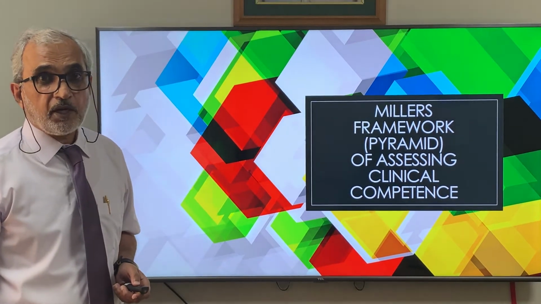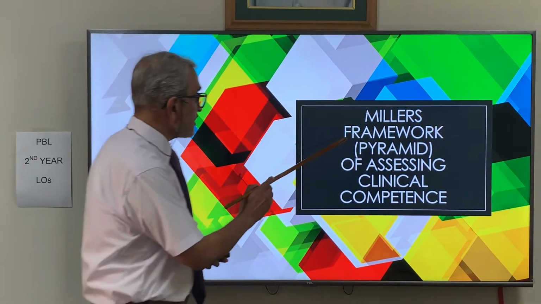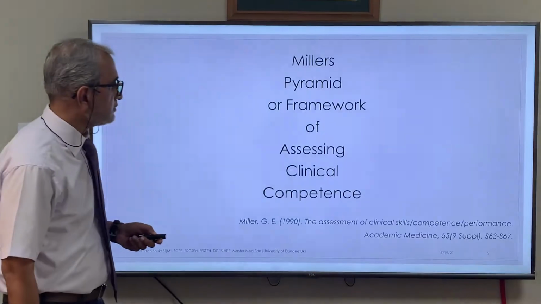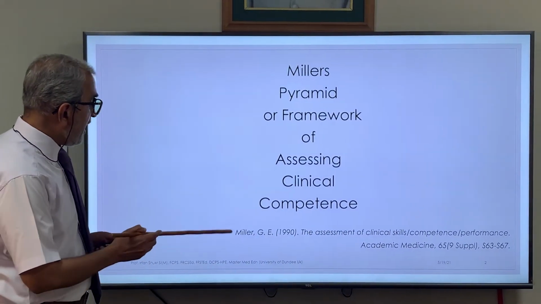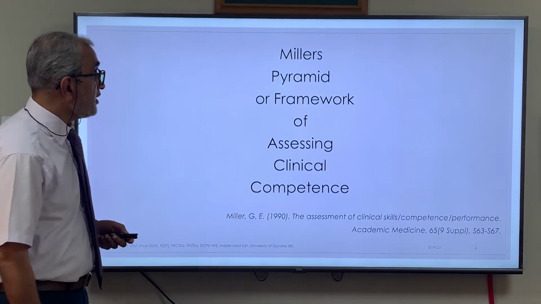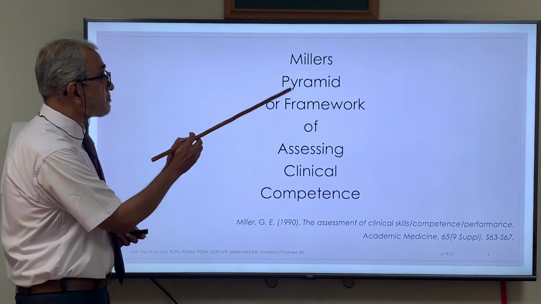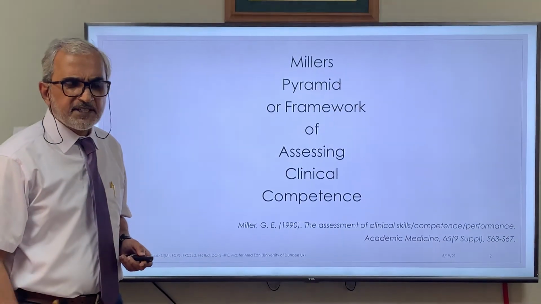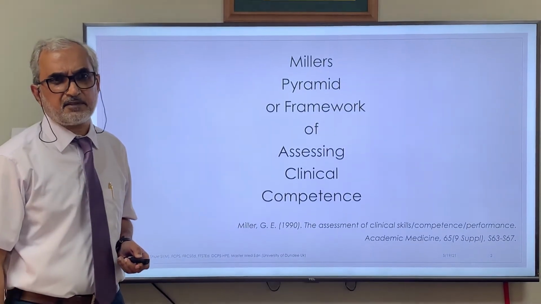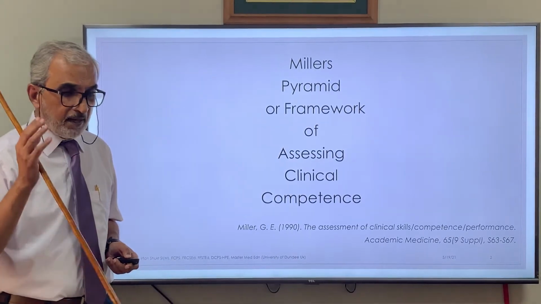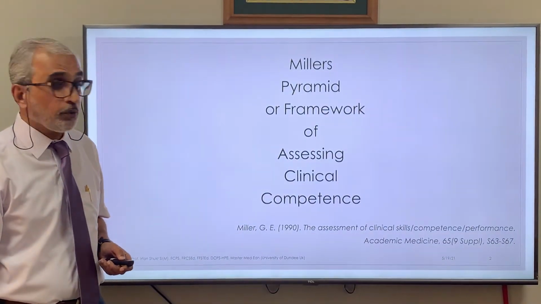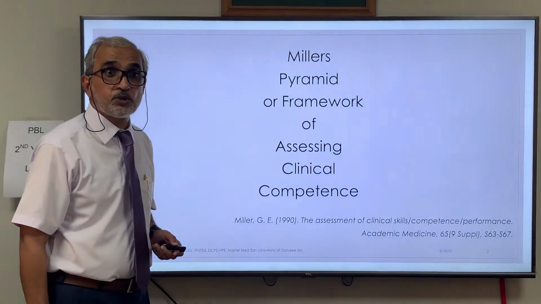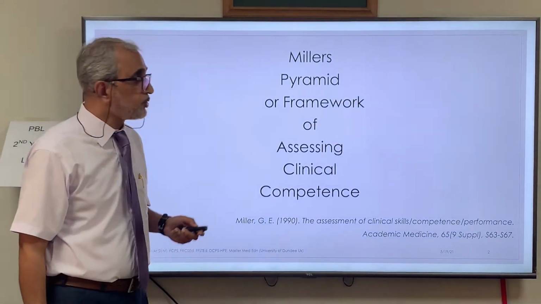In this video, I am going to tell you about Miller's framework or pyramid of assessing clinical competence. In 1990, Miller GE described his Miller's pyramid or framework of assessing clinical competence. It is such a paradigm framework. It has passed through the test of time, so much so that it is not limited to clinical competence. It is being used in other competencies also.